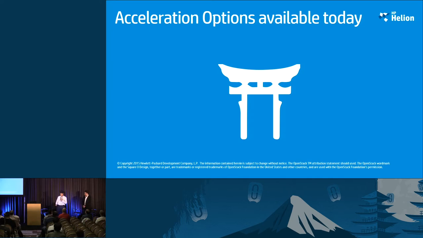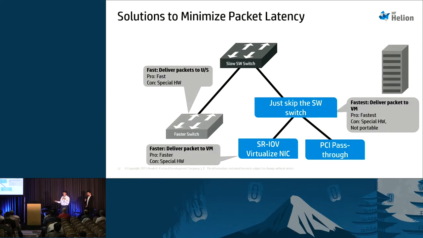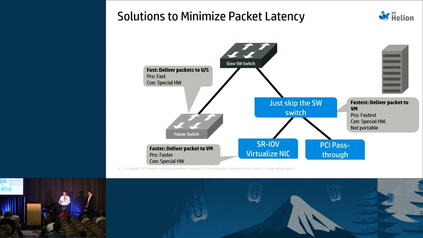Tariq talked about the distinction between what an enterprise environment typically requires and what carrier-grade environments need. With the current Open vSwitch and the kind of packets we see in typical telco environments, we'd be lucky to get 30 or 40 percent of the available bandwidth through Open vSwitch. If you have a 10-gig NIC, you're going to get as good as about three and a half to four gigs. The goal for us is to be able to get as close to wire speed as we can, because when you open your phone and want data, people get unhappy with delays. So what are the options? One is to replace the slow switch with a faster switch. The other option is to completely bypass the switch and use the underlying hardware capabilities — what we'd call PCI passthrough and SRIOV.